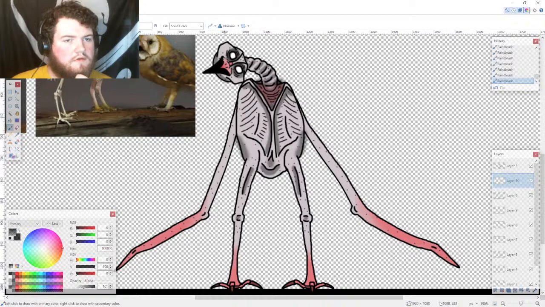Might go a little lower. So do I need to make it darker? That's what it was. Too bright.